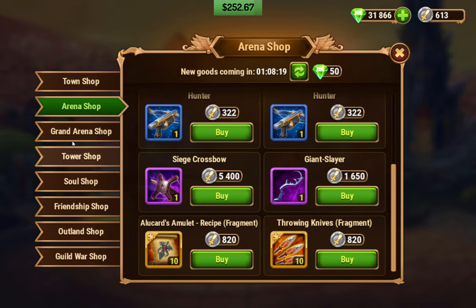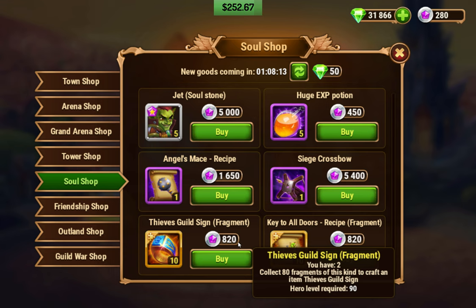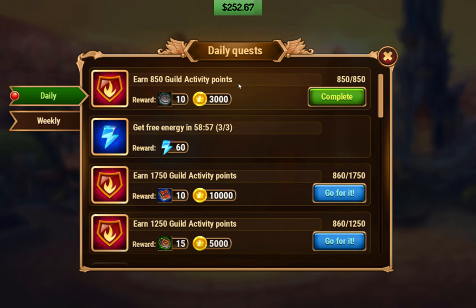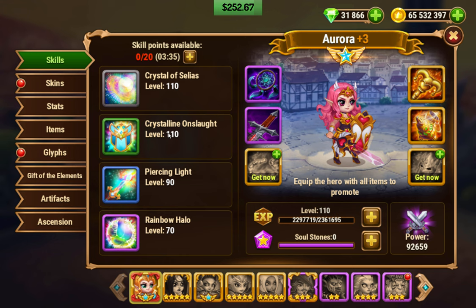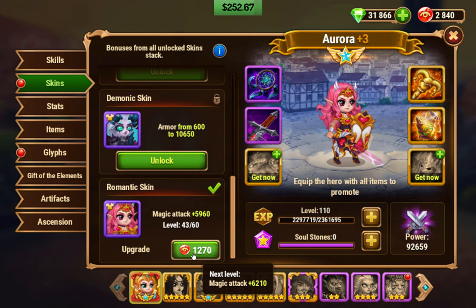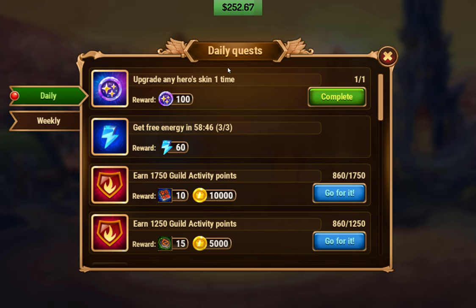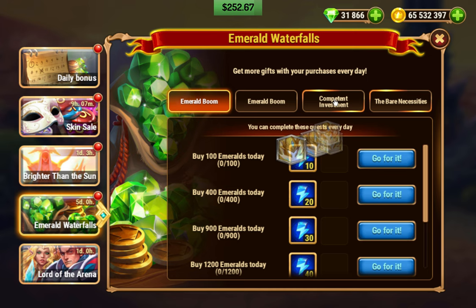So let's do some arena fights. So we can level up a skin. Let's level up the Aurora skin. Boom. Two more levels in the skin. So our magic attack's almost 300k. Almost. Brighter than the sun, let's do glyph.